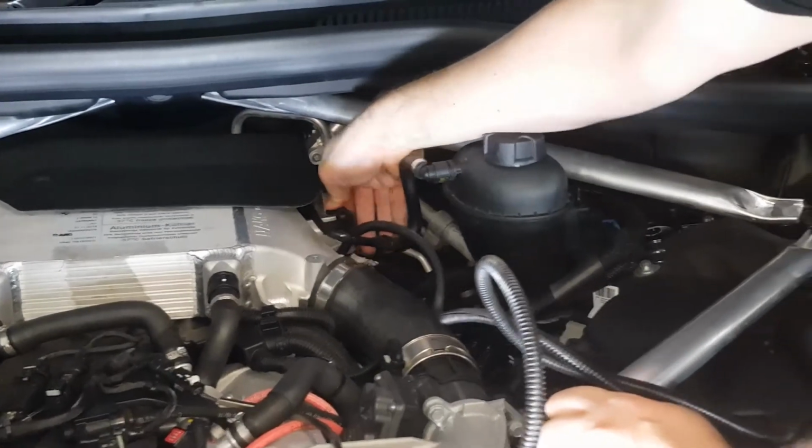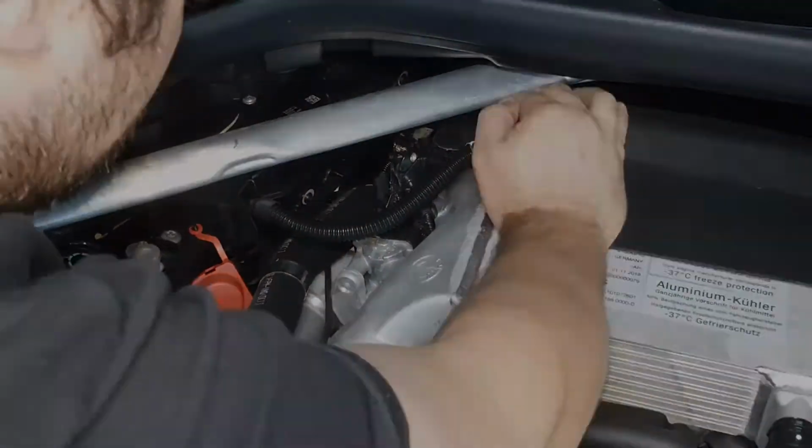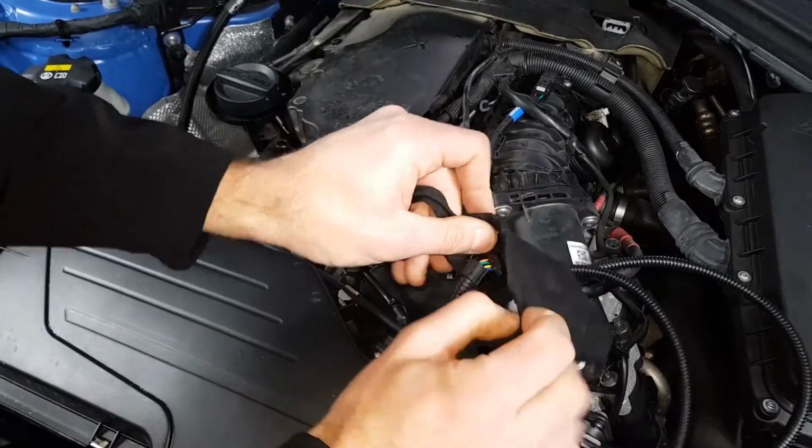Replace the cover and holding clips. Connect the unit to the wiring loom. Place the unit in the supplied protective bag.